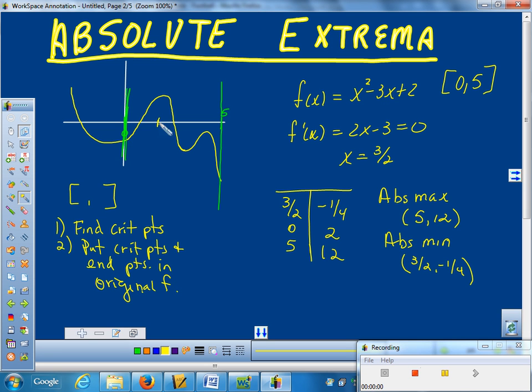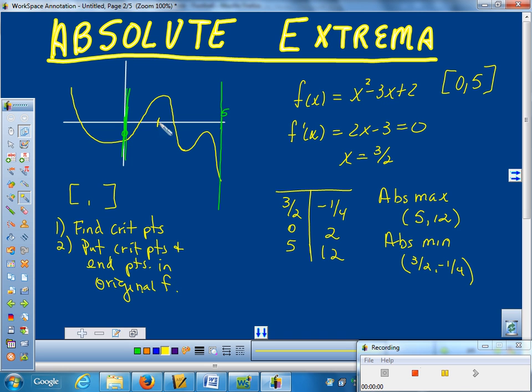So on this first problem here, I gave you the equation, and they're giving you the interval from 0 to 5 with brackets. You celebrate if you see it with brackets because it makes your life easy. But that means the 0 and the 5, because they're bracketed, can be solutions. What you're going to need to do is written over here in the left corner. If it's a bracketed problem, you need to find your critical points because that's where relative maximums and minimums happen. And then you'll need to test those critical points and the endpoints in the original function. You're simply looking for which one came out highest or which one came out lowest.